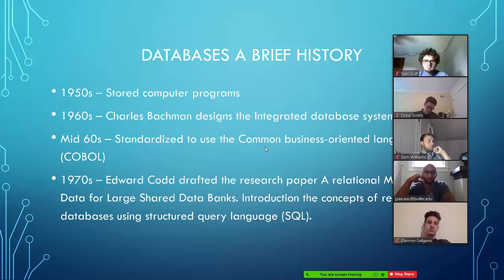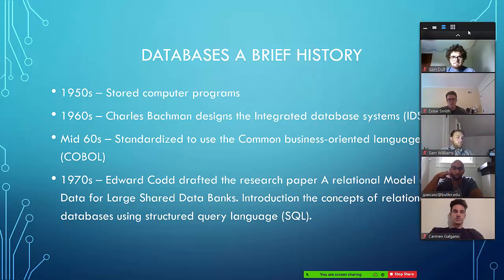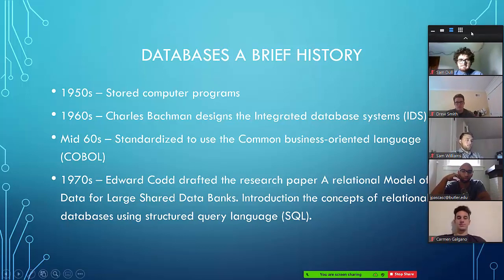And in computer design and in technology design, when things first come out, they're not standardized. They usually are proprietary when they're first created, but when they do become standardized across multiple platforms, that's when they take off. And what happened with database design in the 60s is they came up with a standardized language called Common Business Oriented Language, aka COBOL.